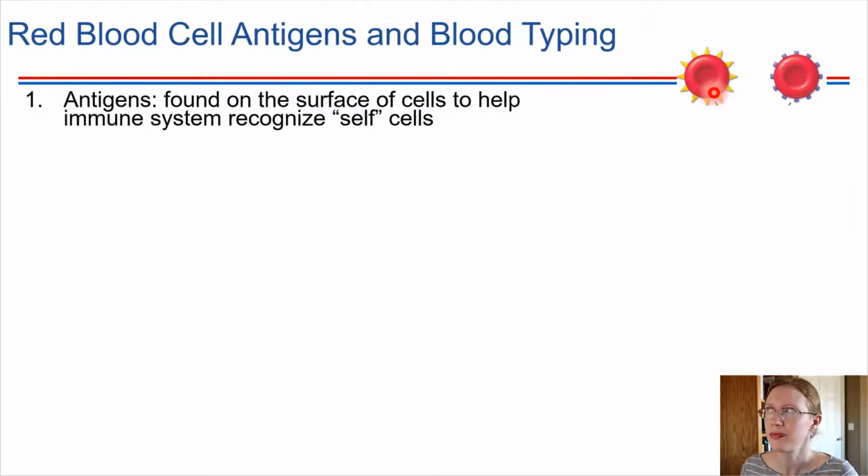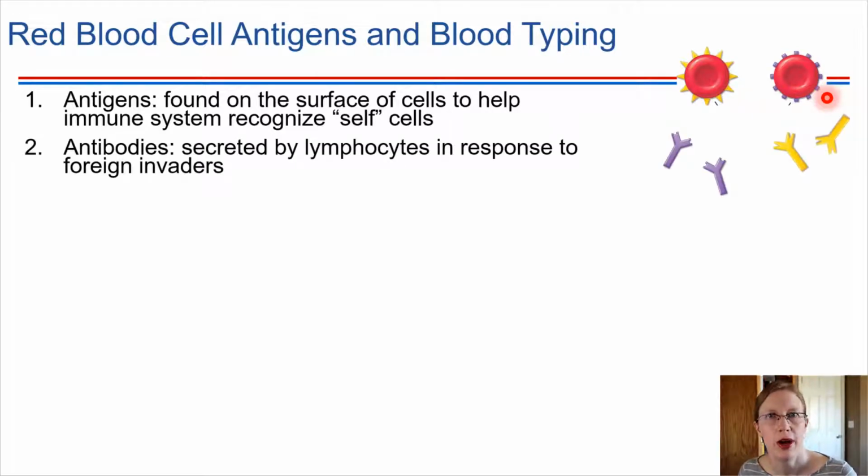It's not foreign. Okay, so if you were to take a blood cell from a different individual with a different blood type and insert it into the first person's body, what will happen is the immune system might recognize that. It might recognize the fact that these carbohydrates look different. They don't belong here. So the way that our immune systems do this is through the use of antibodies.